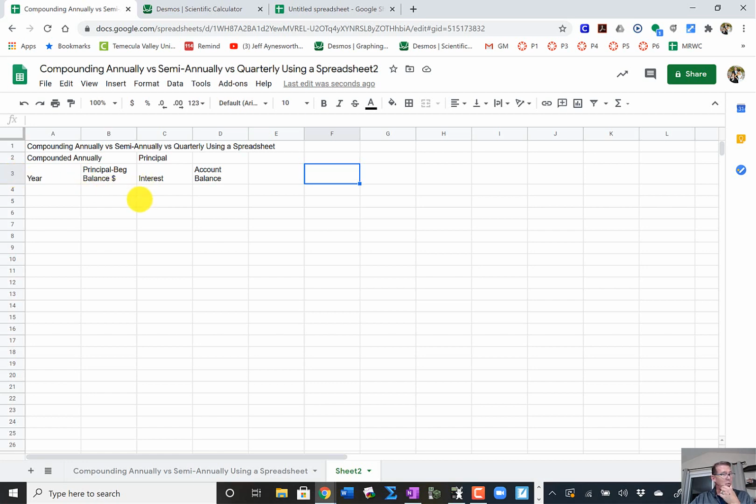At this point, we need some more titles. Let's type in final account balance. Just hit tab to get to the next one. This is G3 now, column G, row 3.